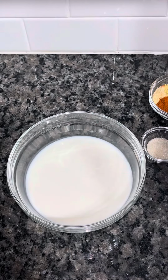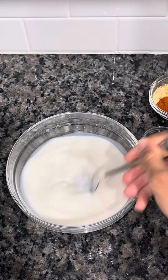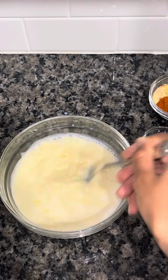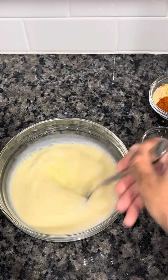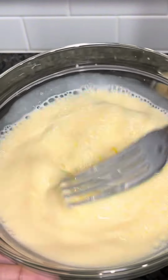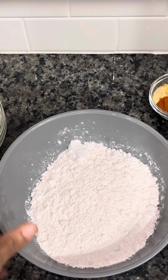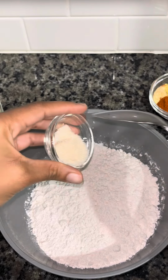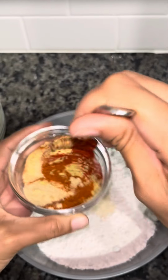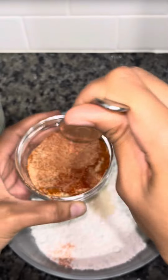And I'm just going to add my egg into my buttermilk, and I'm just going to mix it together until it's well mixed and the egg is well combined with the milk. Once I'm done mixing my milk and egg together, I'm just going to add my 1.5 teaspoons of sugar into my flour mixture. And the sugar is going to balance everything out, and it just goes well with the coating of your chicken sandwich, and it's just going to make it taste so delicious.